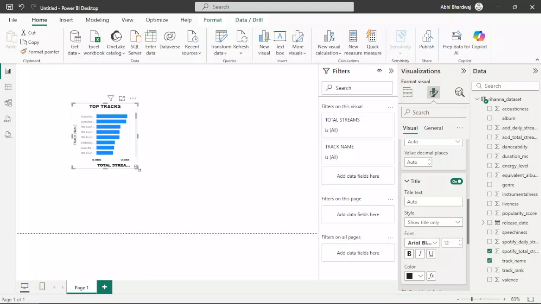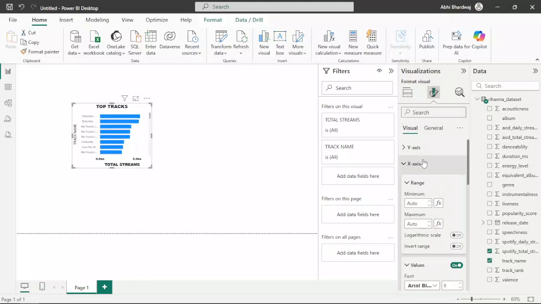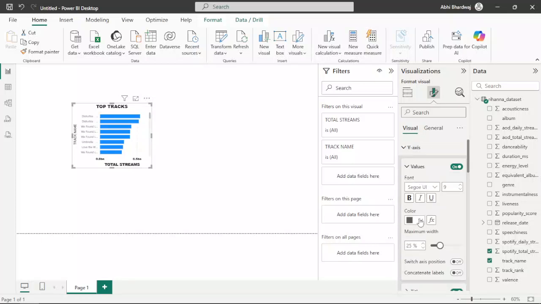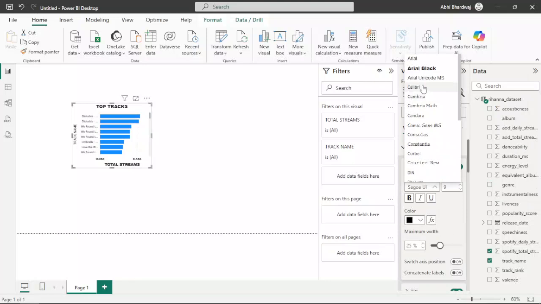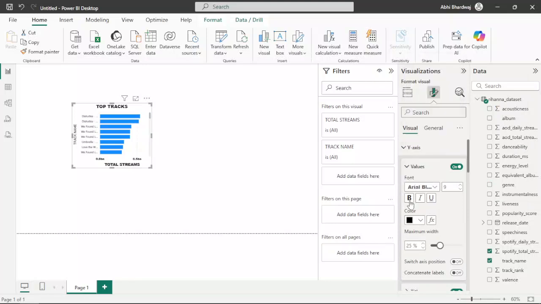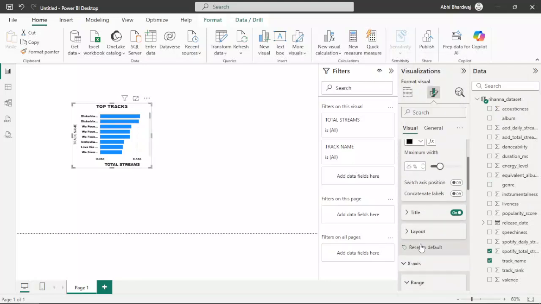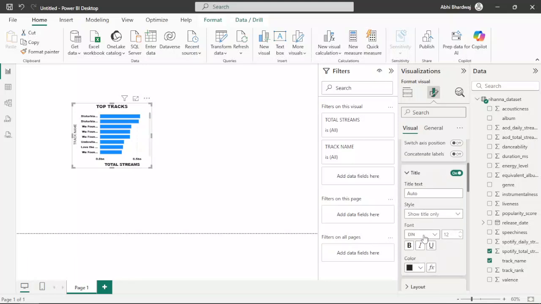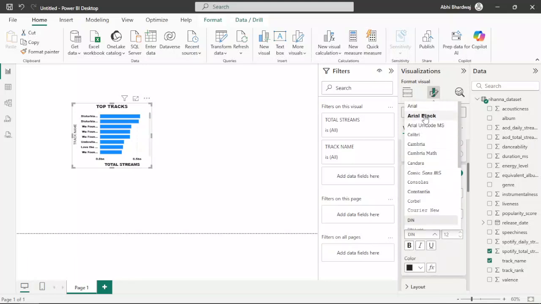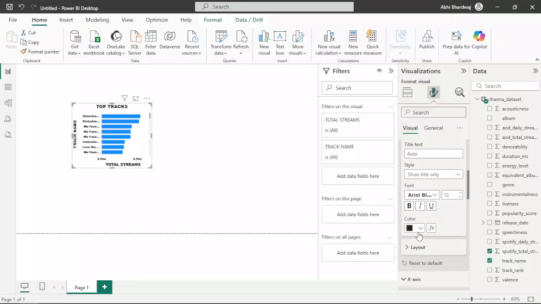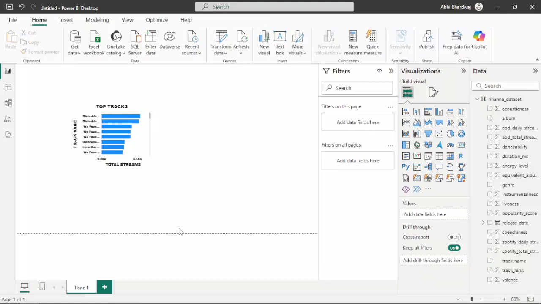And then similarly with y-axis, black font, Arial black, making it bold. Going on title, going to font, clicking on bold. Perfect. Okay, so now let's quickly move to the second visualization.